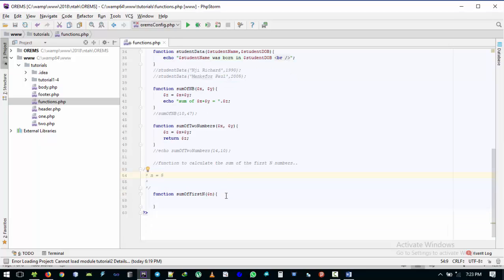Let's just take the basic arithmetic. It's not even up to the level of mathematics. If they ask you to look for the sum of the first 5 numbers, what do you do? You have the first 5 numbers: 1, 2, 3, 4, 5, right? You already know in your mind that you have 5 numbers. So what you do is you simply say it's equal to the first number plus the second number, which is 2, plus the third number, which is 3, plus the fourth number, plus the fifth number, and then you have the sum.